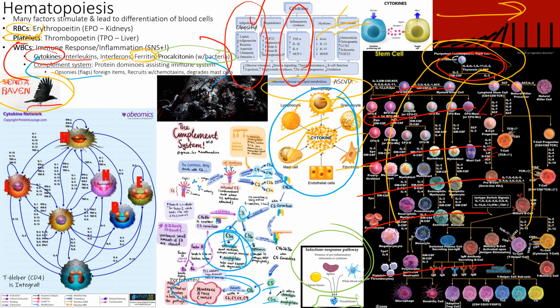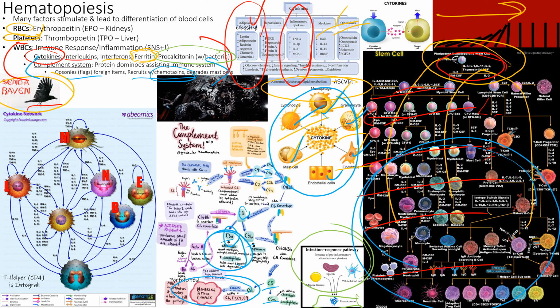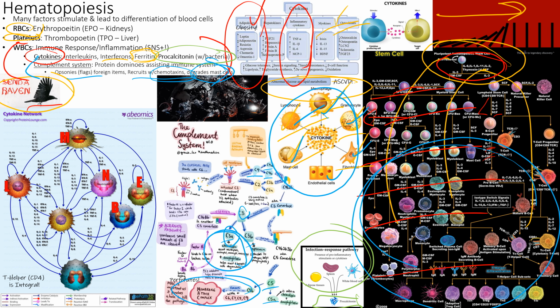So it opsonizes, and it's going to recruit with chemotaxins. So it releases all these different things. It's like it brings all the boys to the yard. It's going to release all these little chemotaxins, little milkshakes, and then it's going to bring all these people out, and those people are our white blood cells. It's part of the process that's going to get this immune response mounted, right? So it degrades mast cells. Those guys get degraded, and they're going to release their contents, and their contents are going to cause an immune response in and of itself. Okay, so all of this is what mounts the white blood cells.